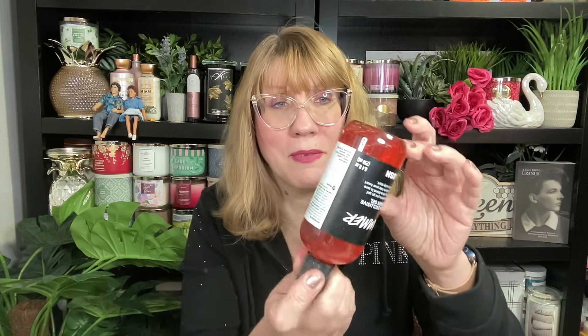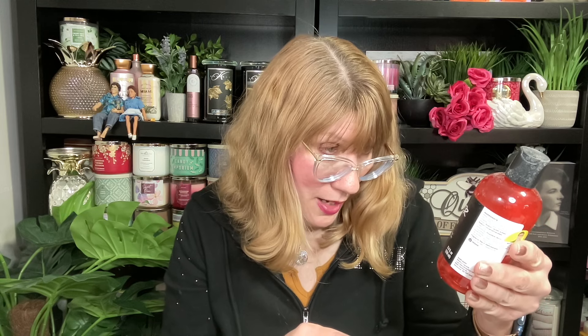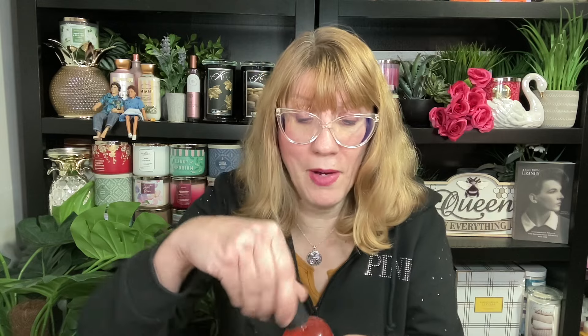And then the last thing is a full-size shower gel. It seems really watery for a Lush shower gel - I wonder if this is a different formula. "Wake up before you go" - this invigorating citrus blend is sure to put the boom boom in your heart and fuel an early start. It smells so good, it's citrusy, a wake-up one. This one is definitely a lot more liquidy. I'm so used to the creamier version, but I'm excited to use this. It's called Slammer - it wakes you up, it slams you.